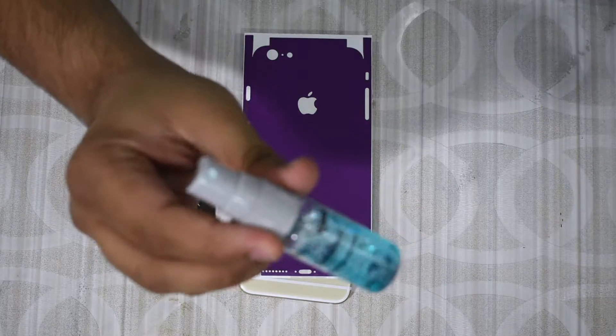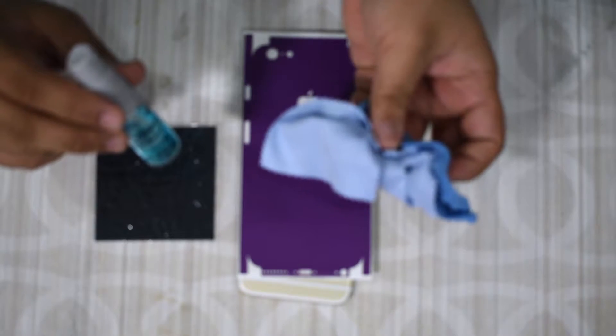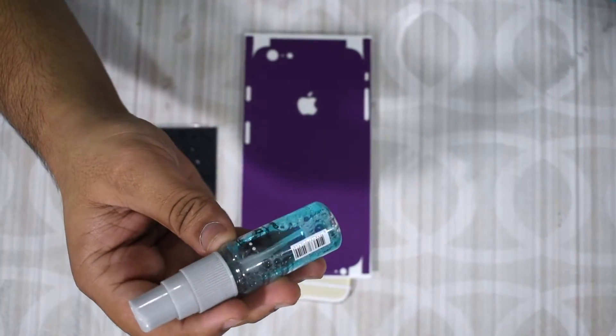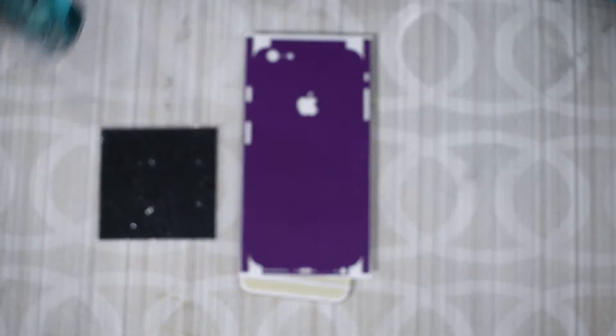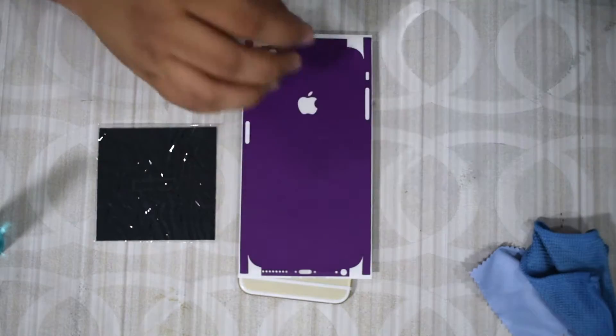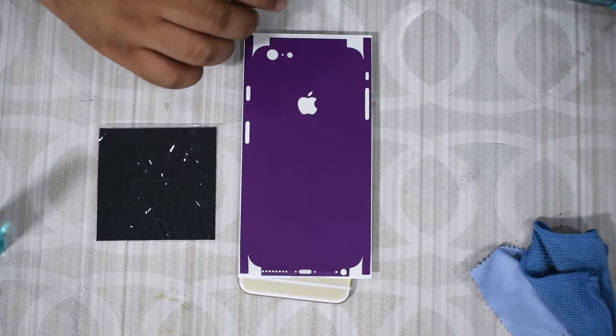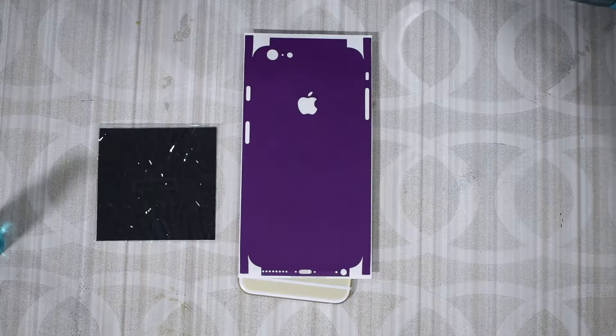Here's what else you'll need: a cleaning cloth, some extra microfiber cloths to clean and make sure your device is neat, and any kind of cleaning solution — generally a glass cleaner or isopropyl alcohol should do. You'll also need a hair dryer. One tip: make sure you don't have any loose items like microfiber cloths laying around your desk because once you start using the hair dryer, everything will start moving around.